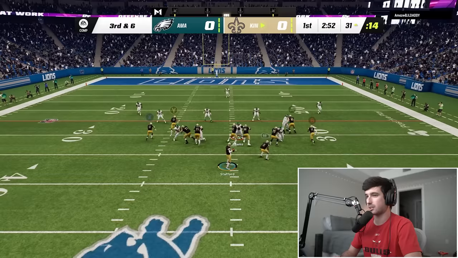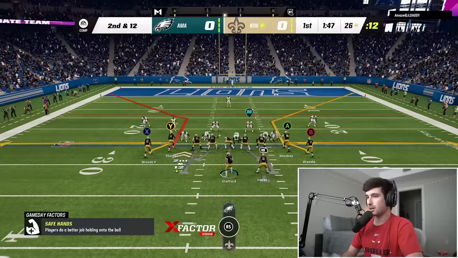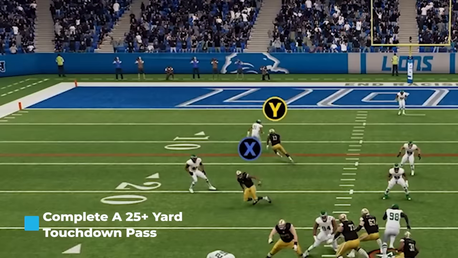So we're going to have Waddle again. Maybe running the ball will help us at least just get a first down. Oh, we got it. Come on, Michael Thomas. I need you to get open for me, buddy. Need you to get open. Get him. He got it. First try. Let's go, Michael Thomas.